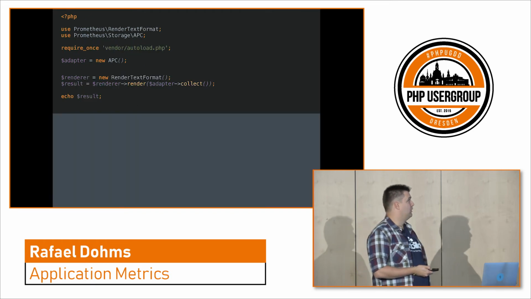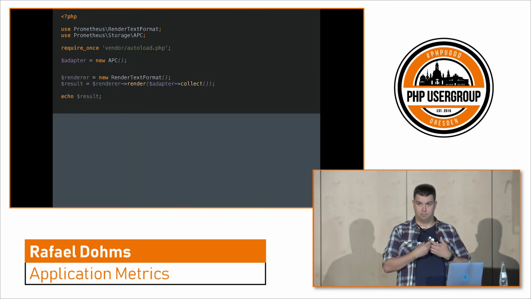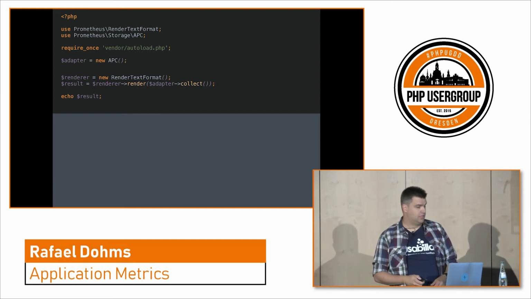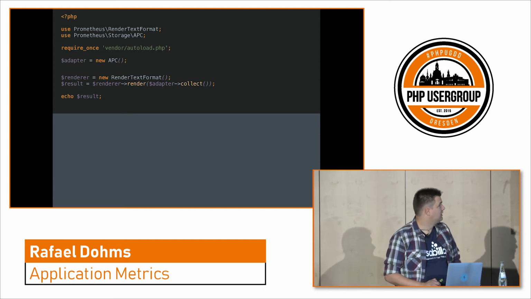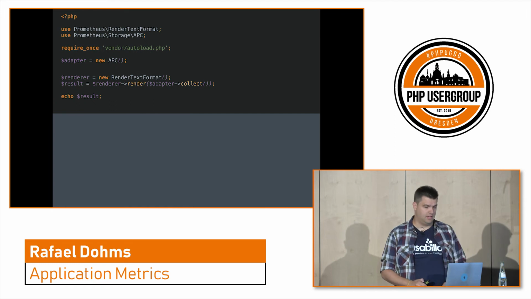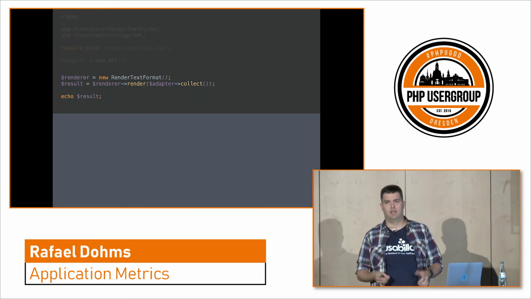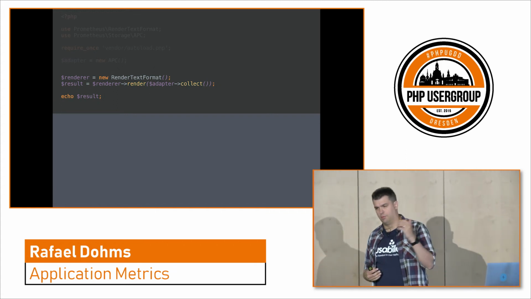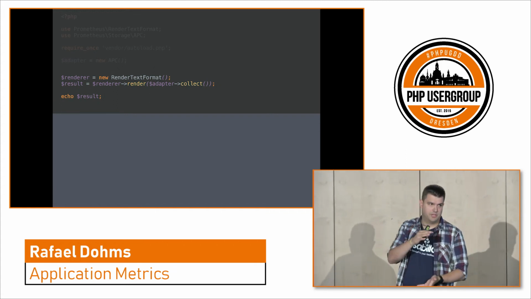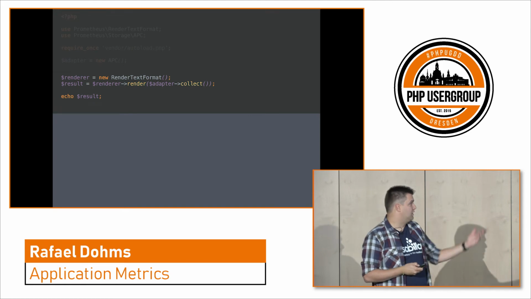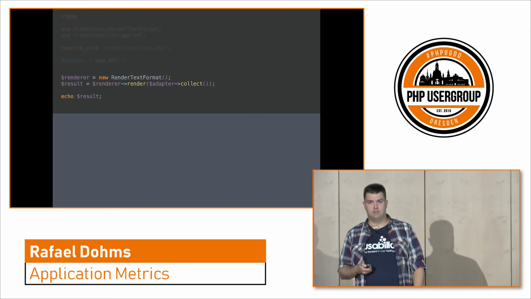On the other hand, we have the metric endpoint that you want to push out that data from Prometheus. So you will see something like this. We'll go into parts. First of all, you need the adapter. Then what you do with the adapter is essentially you get a text renderer. Again, the format that Prometheus outputs is text, human readable text actually. So you can just do that. It will just push that data out and Prometheus will get it.